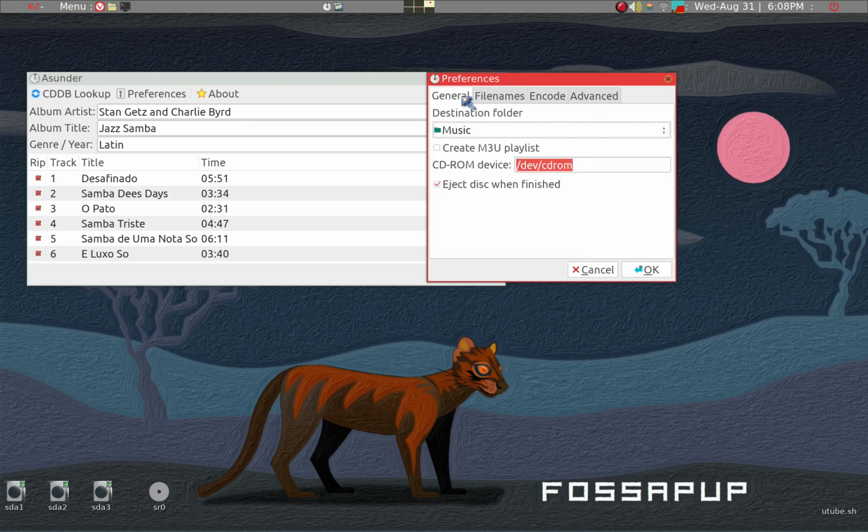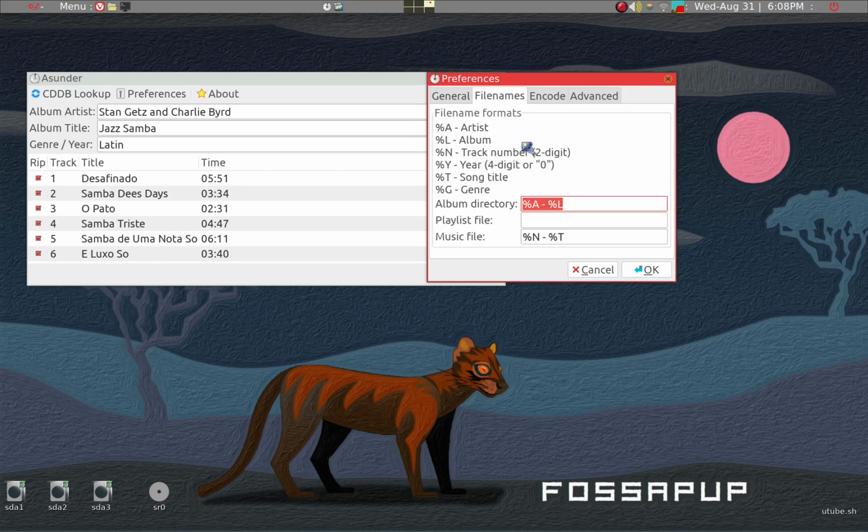Playlist has to do with, again, this M3U playlist, which we won't be using at all. Music file, what you want is usually within a rip computer file, the number of the track and the song title. So this is all filled in correctly.